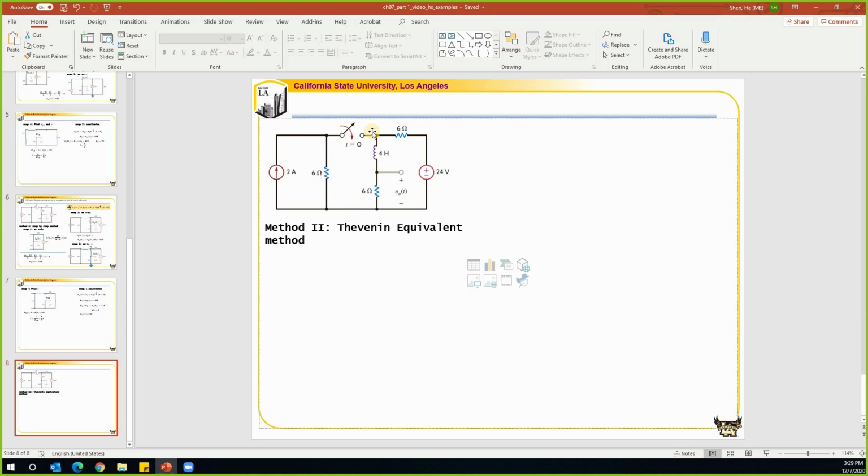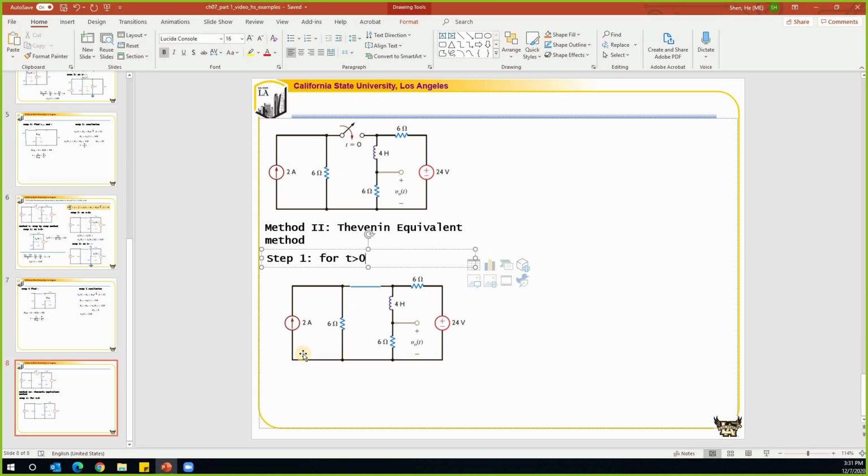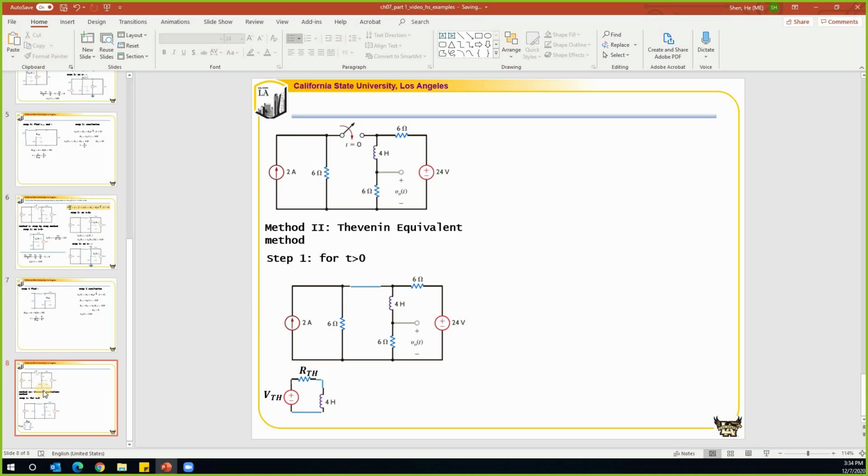So for the Thevenin equivalent method, we look directly at what the circuit looks like for t greater than 0. So for t greater than 0, this is closed. So the circuit looks like that. It means that we will be able to find the differential equation from this. So the Thevenin equivalent method expects us to find the equivalent to this circuit. So eventually we are looking for something like this. This voltage source will be called VTH, and the resistor will be called RTH. And we already found RTH from the previous step. So finding RTH is pretty straightforward. We'll copy that over. Let's see how we find VTH.